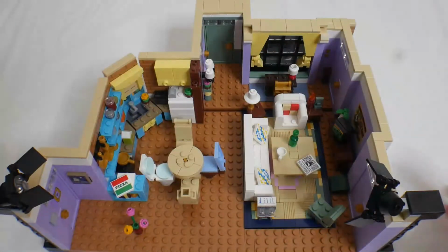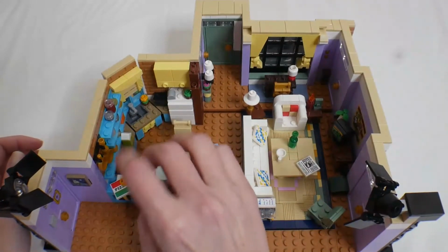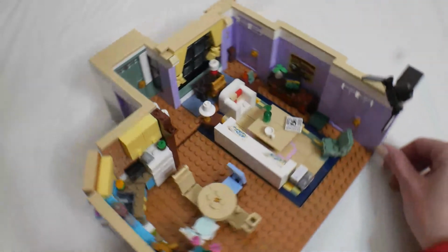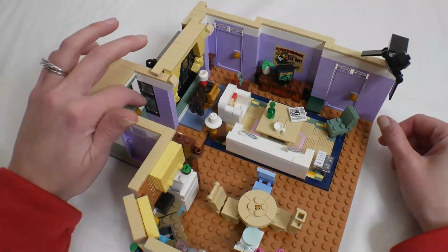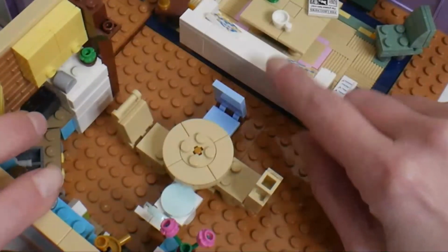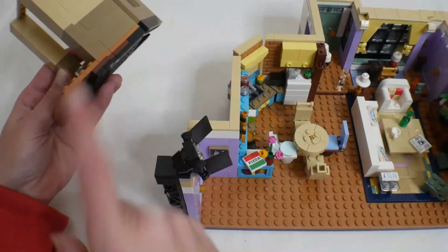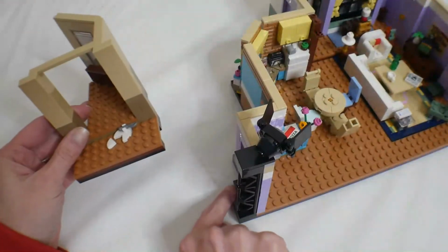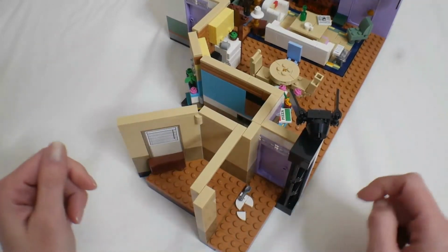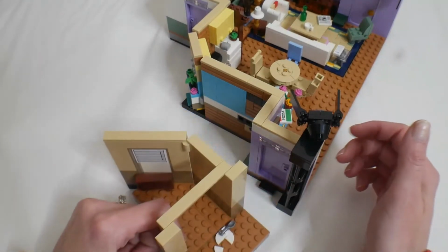So there's the apartment. Looking at the apartment from the top down, you can see a little easier what's on the counter and where stuff is placed. You can see the window I was talking about that you can get onto the balcony through is right here. And now you can really see how different all these chairs are. Again, with the hallway, you've got the piece that's hiding behind the set design here, but it just slides right there. Open the door, and there's the hallway for Monica's side.